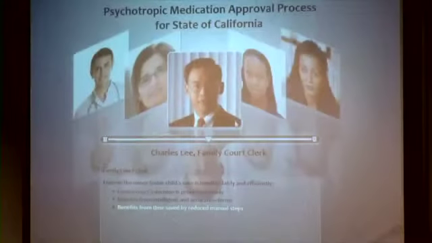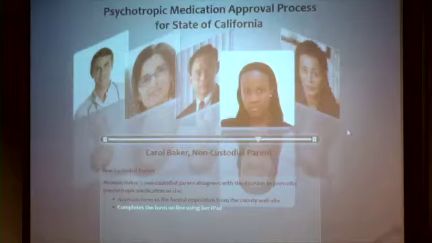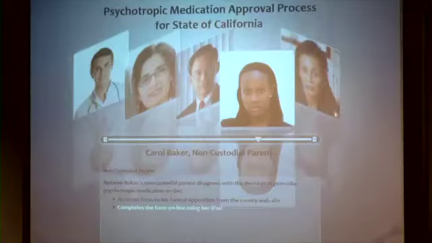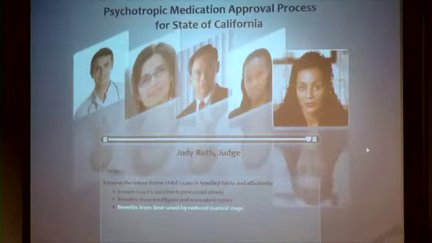We saw on Charles Lee, our clerk of the court, how we've saved him a huge amount of time, again, through the pre-population and for him to be able to prepare these documents. We brought the non-custodial parent into the process so that she didn't get left out in the cold still dealing with paper and manual forms, and yet we were able to make sure, even though she's not per se a known user with a user ID and a password and all that great IT stuff, that we could verify she is who she says she is. And then last but not least, we saw in the judge that she, again, has some time savings here. She knows that the documents are accurate and correct, and she can make a good judgment.